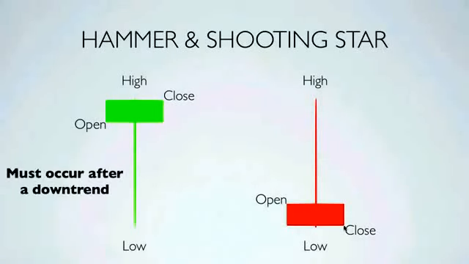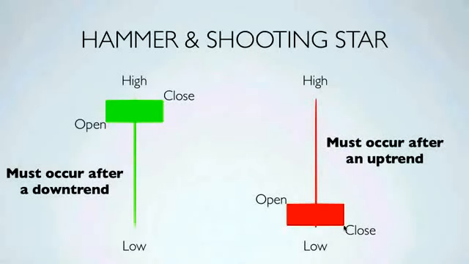But it's very important that the hammer occurs after a downtrend. So the market has been selling off, or the stock or the future or the forex has been selling off a little bit, and then we get this hammer that forms an intrabar reversal. The shooting star is very important. It occurs after an uptrend. It's kind of a flush out: we have been rallying, and then this is the last push, and the buyers couldn't hold it up there anymore, and the sellers come in and push it down intrabar and make that reversal. So it's very important that these occur. The hammer occurs after a downtrend, and the shooting star occurs after an uptrend.